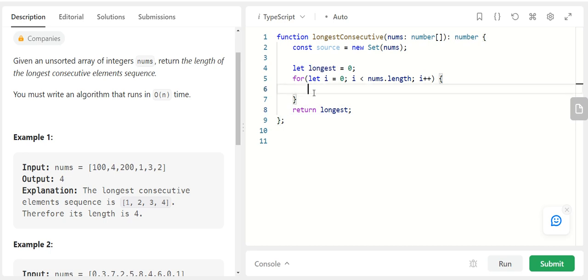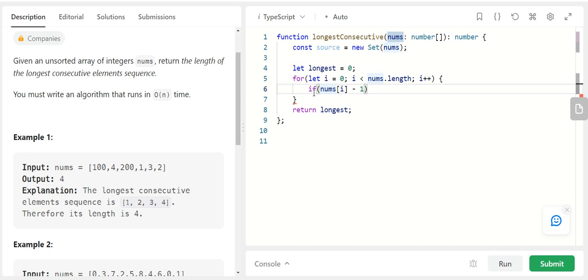All right. Now we need to find out a possible candidate for a sequence. So what we need to do is check whether the current number minus 1 is present in the set.